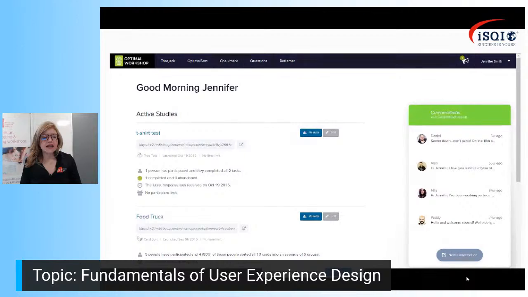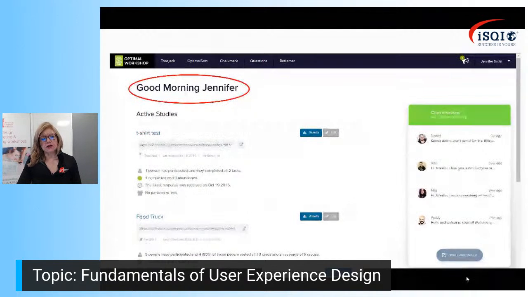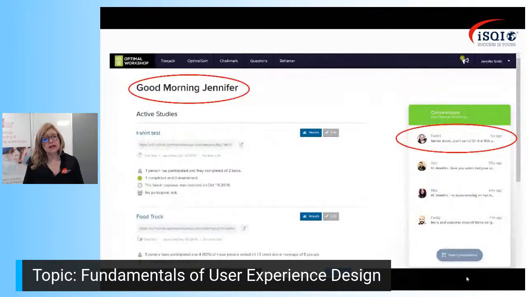And actually what's been discovered is that if you include the user's name in a login, they're actually better about filling in the information accurately because they're like, oh my gosh, they know who I am, so I better be really accurate with my information. But also you'll see some social aspect over here on the right. This happens to be a product called Optimal Workshop, which is great for UX design if you're doing card sorting and reverse card sorting and interviewing.